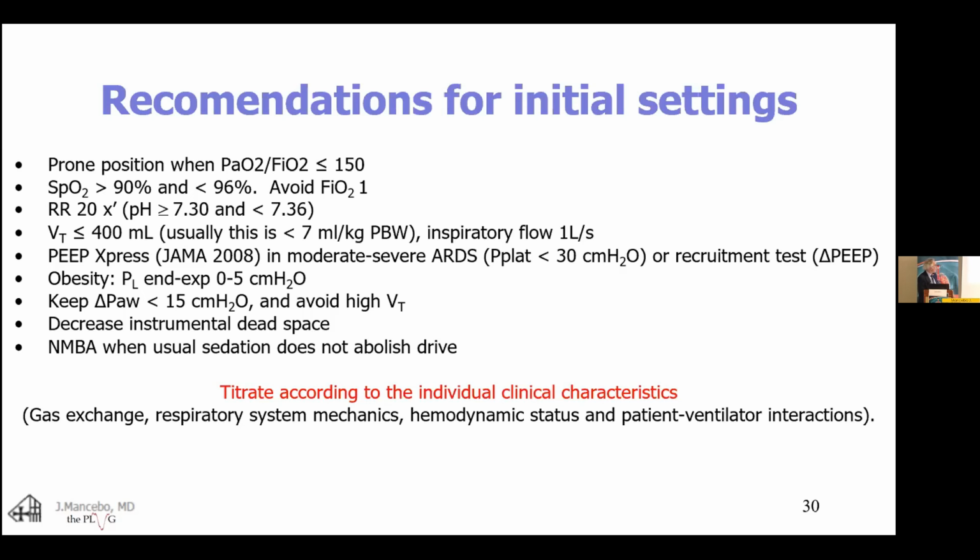We use moderate respiratory rates to keep normal pH, 7.30, 7.35, with a low VT. We use volume control ventilation for a number of reasons. And we titrate PEEP according to the Mercat study published a number of years ago in JAMA, which is to increase PEEP to reach a plateau pressure around 28 centimeters of water. Or now, more recently, we try to titrate PEEP according to the capability to recruit the lungs, and we do simple intratidal volume curves, and we determine whether or not these patients are able to be recruited. In obese and severely obese patients, we use esophageal balloons and we titrate with neutral or slightly positive transpulmonary pressure.